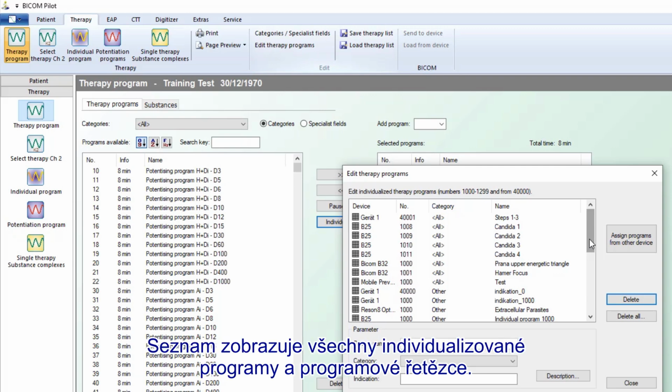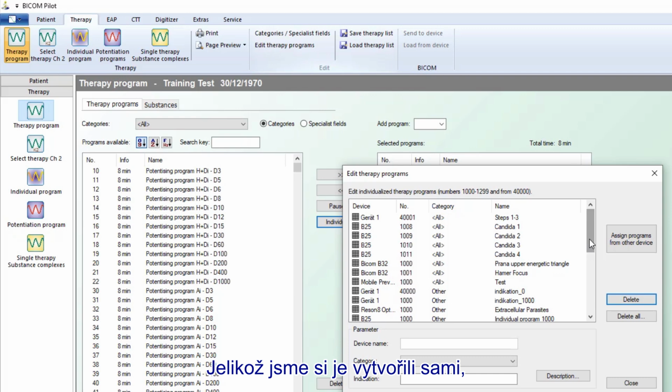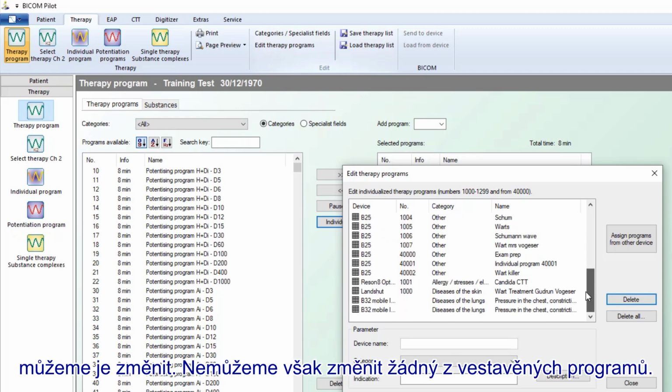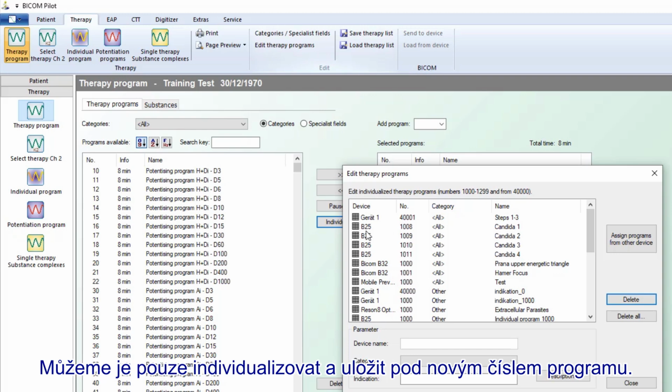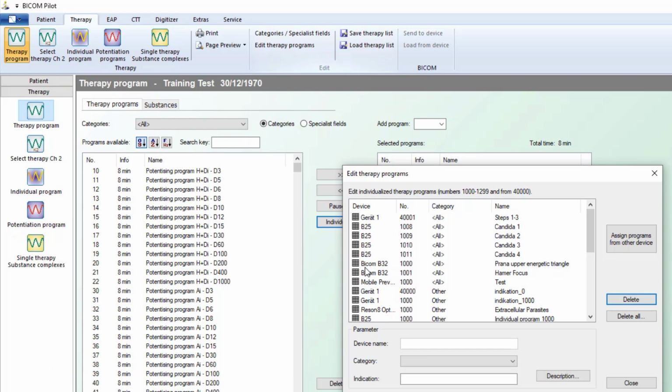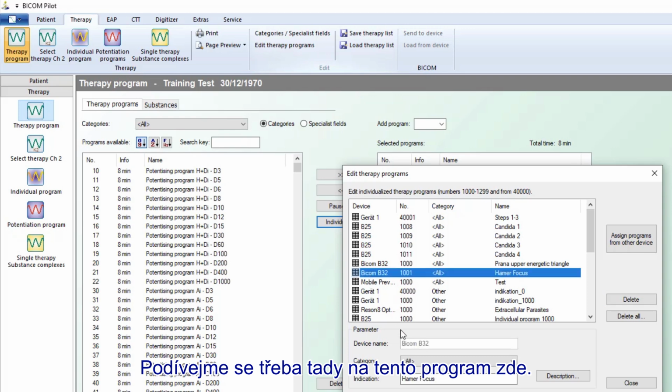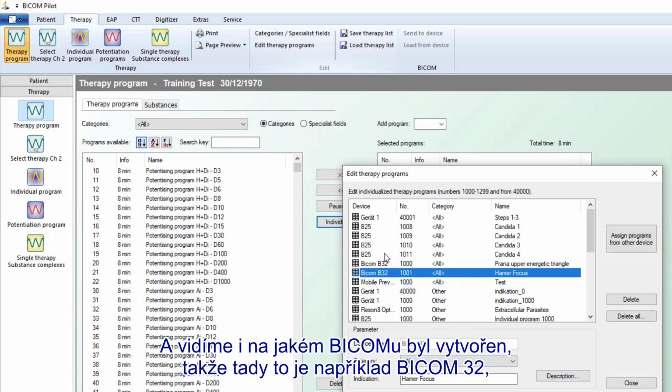So a list is shown here with all the individualized programs and program sequences. Because we've created these ourselves, we can change them. You can't change any of the core programs other than individualizing an existing one and saving it at a separate number. So if we look at this one here, we can change things, we can delete them, and it actually tells you which BICOM you used.